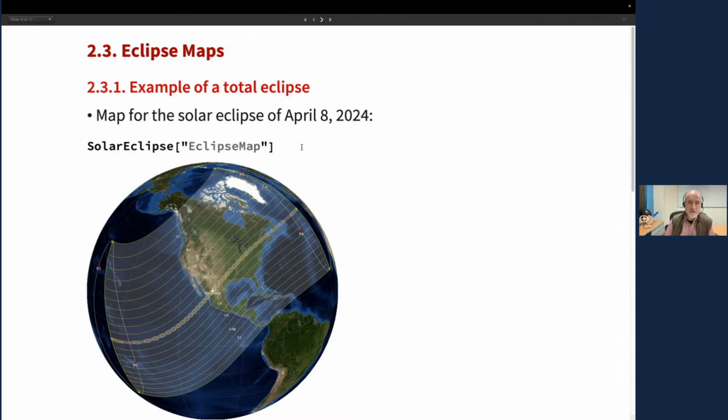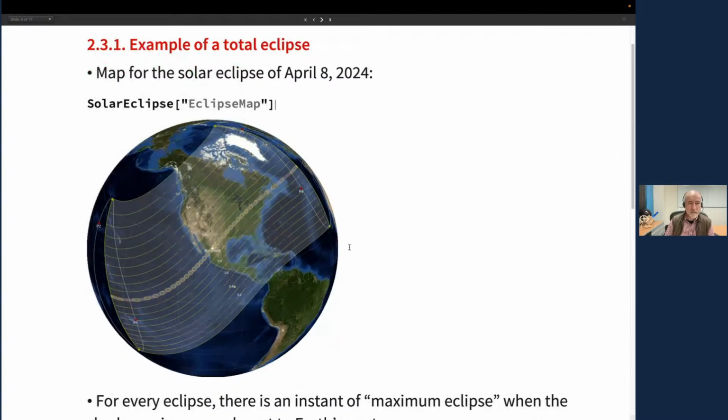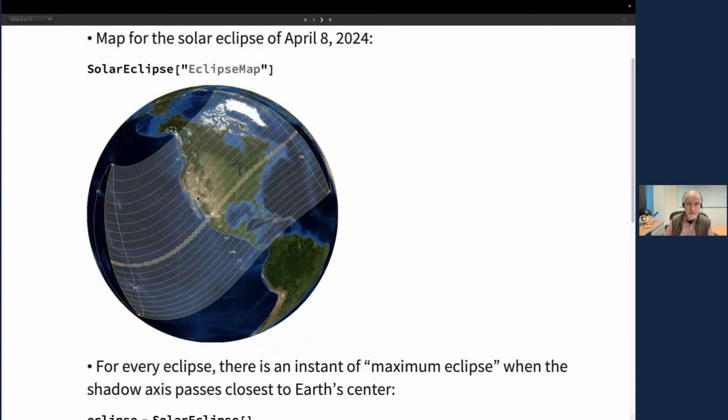A nice property we have in solar eclipse is a map. If you don't specify a date, it will mean the map of the next eclipse, which is this map. And Jeff will talk about the next eclipse a lot more, so I will go through this very quickly. But this shows the path of totality, some level lines for the different magnitudes of the eclipse. So this is where the eclipse starts at sunrise. This is where the eclipse ends at sunset.